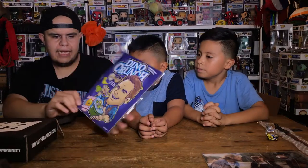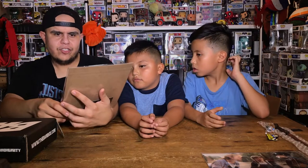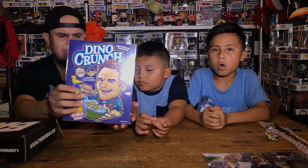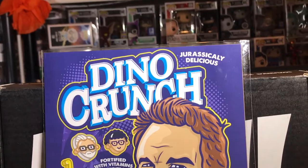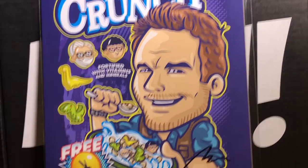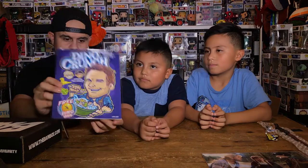Dino Crunch! It's stylized like a cereal box, and of course that is Owen from Jurassic World — Chris Pratt. It says 'Drastically Delicious' and 'Free Dino DNA.' That's fantastic. Out of 2,000 pieces, we got number 1,558. That is pretty cool. I really do like the artwork and appreciate that. It really does look like him — I like the purple in the background. If this was a real cereal, would you like to eat it? Yeah, I like the marshmallows that are in cereal. That is fantastic.